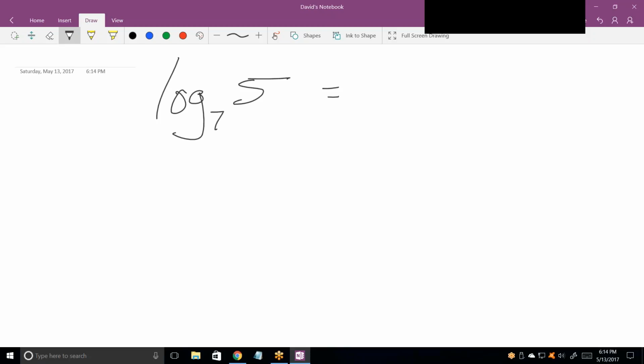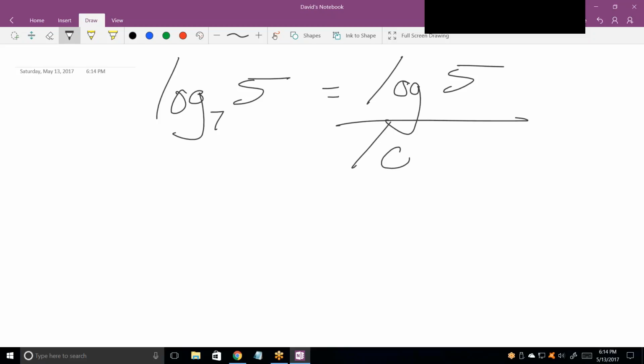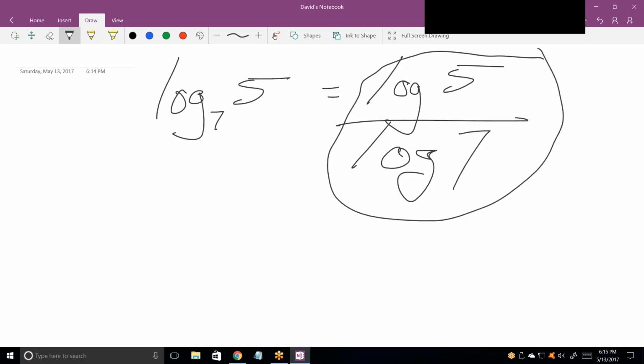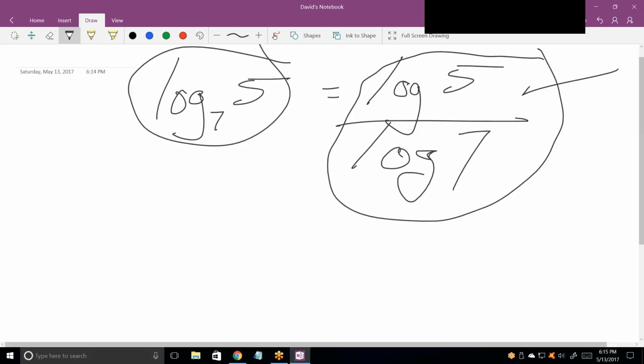Okay. It's real easy to remember the change of base formula, Sam. I'd like you to remember it whether you can do it in your calculator or not. It's that easy. In other words, it's the log of the upper number divided by the log of the lower number. Okay. It's that simple. And now this you can do on any calculator, even if it only has 2 log keys on it. So it's actually almost easier to do it this way than it is to do it on your calculator where you have to put in a base and an argument.